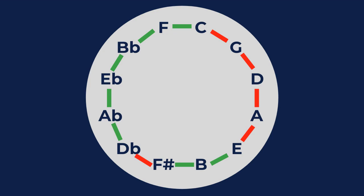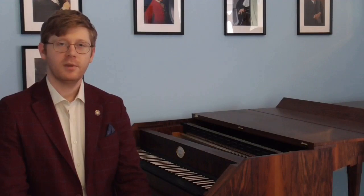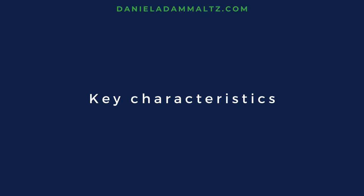This means that you can modulate and play in any key, but the interval relationships are not exactly the same in every key. This pie exaggerates a representation of intervals, but you see some slices are smaller than others. So what does this mean for the music? It means that some intervals in keys will be less acoustically pure than others, creating a vast world of harmonic colors, and this leads to key characteristics. Due to the various unequal intervals, each key and all of its chords has a unique quality and character.